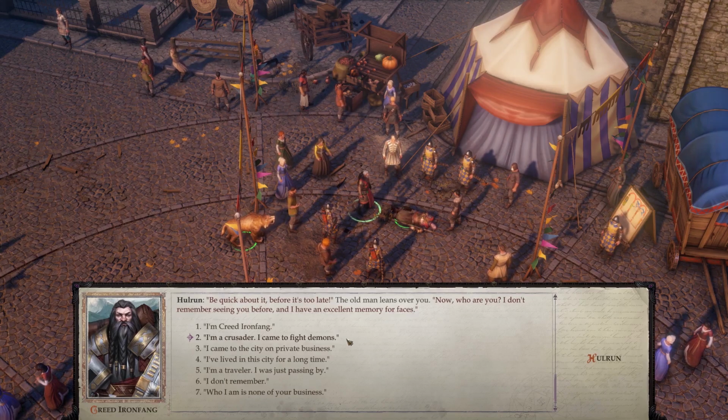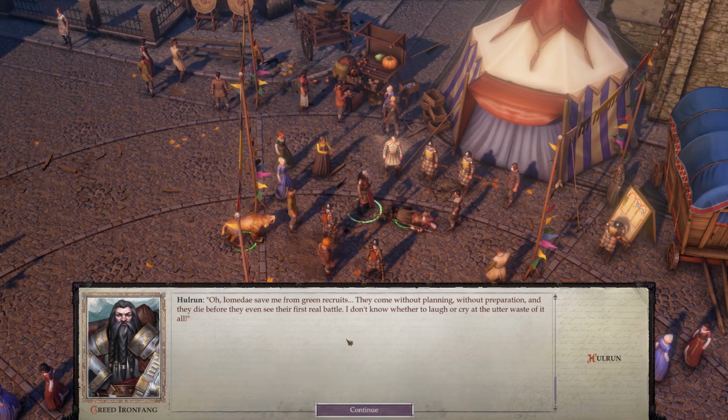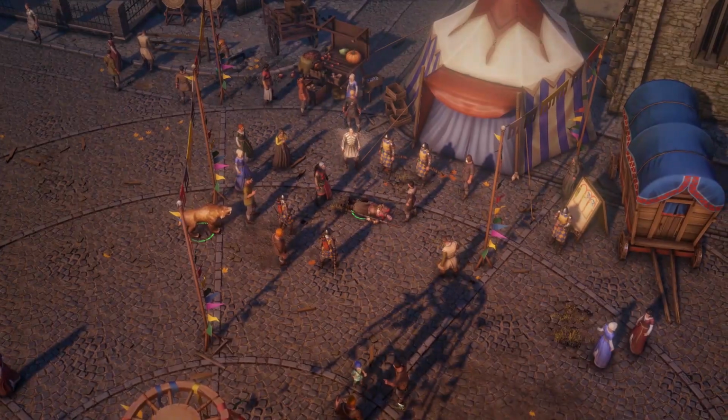I'm a crusader. I came to fight demons. Oh, Iomade, save me from green recruits. They come without planning, without preparation, and they die before they even see their first real battle. I don't know whether to laugh or cry at the utter waste of it all. Yeah, I can tell we're gonna get along just great.